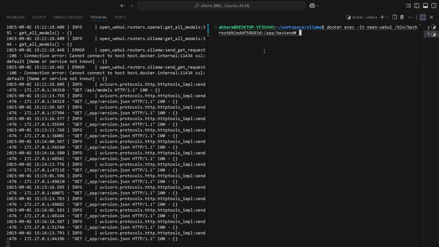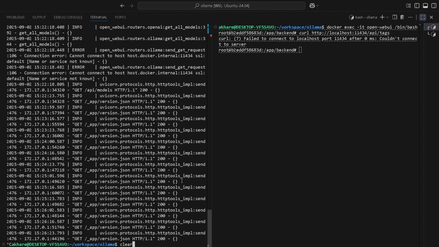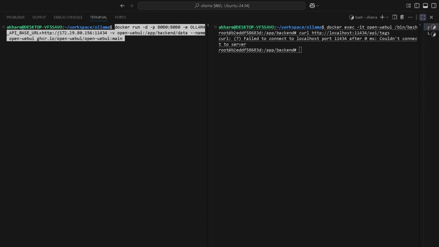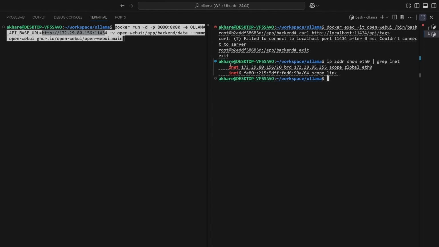So I'm in the Docker container now. I run the same command again. That's where it's failing for me. Now the solution for this, I was told, is that I can go back here and run the command like this, either with localhost or with this. So how I got this one: that's this command. If I exit here and want to check what my WSL IP is, this is the WSL IP.